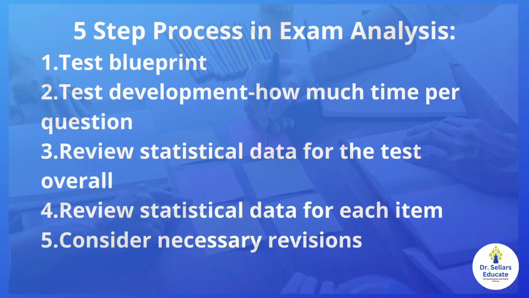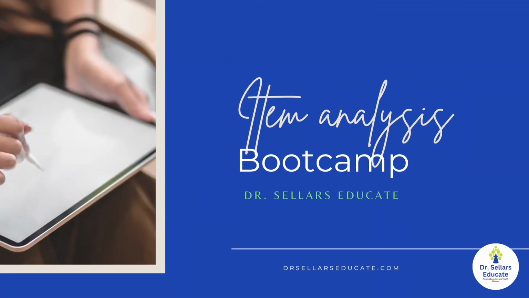How much time are we allocating per question? And then steps 3 through 5 are the ones that we covered today. Number 3, we're going to look at the overall test data. Number 4, we're going to look at each item's data, and then we're going to make the necessary revisions accordingly.